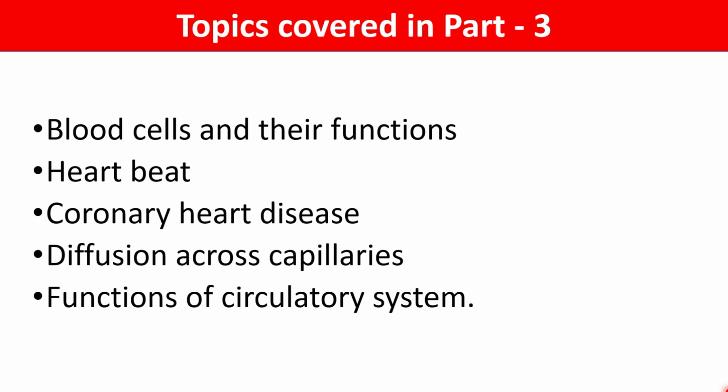We have come to the end of this part 2, and we are going to discuss the other important topics of human circulatory system in part 3. Blood cells and their functions, heartbeat, coronary heart disease, diffusion across capillaries, functions of circulatory system. All these things we will discuss in part 3.